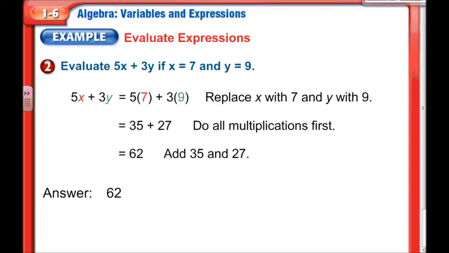A little more complicated, but nothing we can't handle. Evaluate 5x plus 3y if x equals 7 and y equals 9. So we, as you can see in this example, are replacing the x with 7. So that becomes 5 times 7. Replacing the y with 9, that becomes 3 times 9. Now you can see why we did our order of operations lesson right before this. The first step would be, of course, the multiplying. 5 times 7 is 35. 3 times 9 is 27. Finishing up with 35 plus 27, and we end up with 62 as our answer.